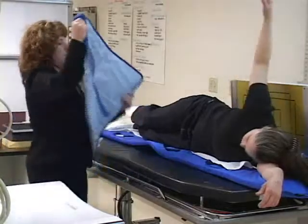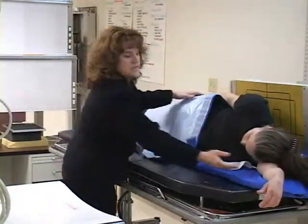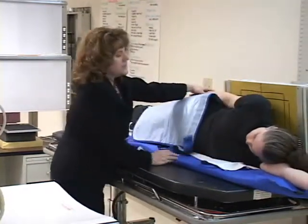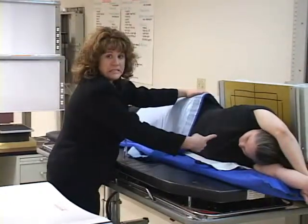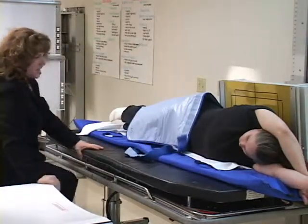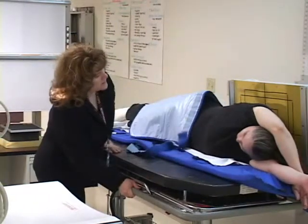I'm going to go ahead and shield her. Okay. This hand needs to be up above. I want her to be as lateral as I can. This arm can either be up or down. Up actually works better. And I'm going to enter about T7. Okay. So again, I'm going to spend some time tweaking my gurney to get her to where I'm entering about T7.